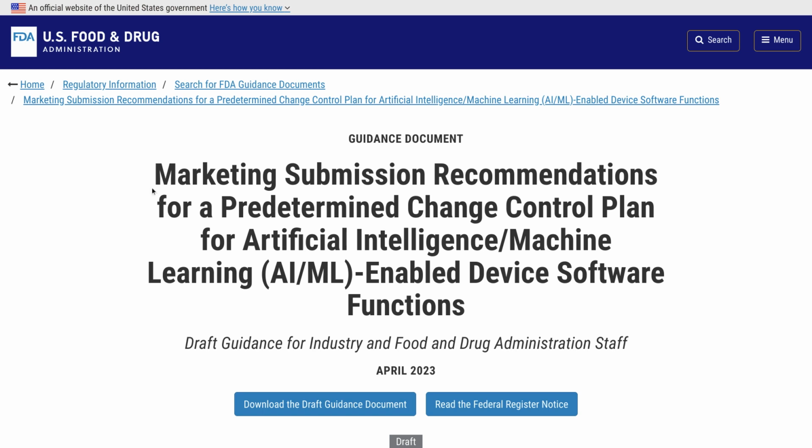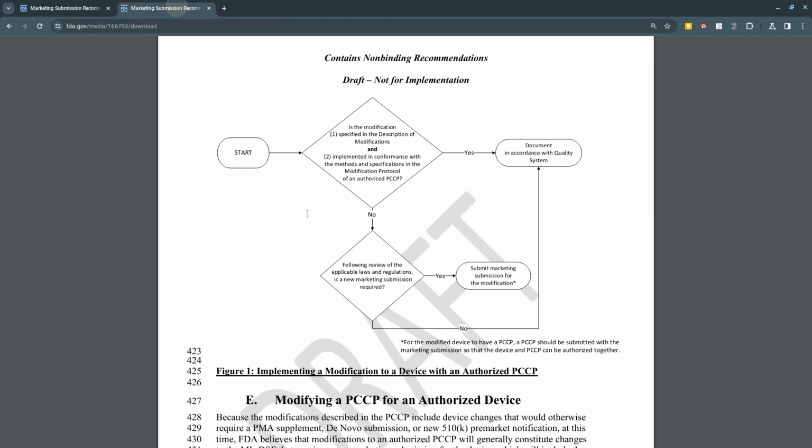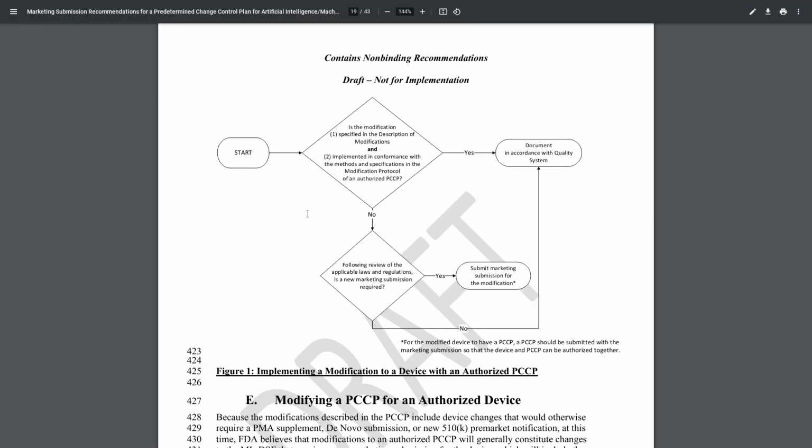The FDA released the marketing submission recommendations for a predetermined change control plan for AI software. This guidance document, and this is the third video, and we're on page 15 of the document. We're just reading it. So we're at Figure 1, and I'll read this for you.